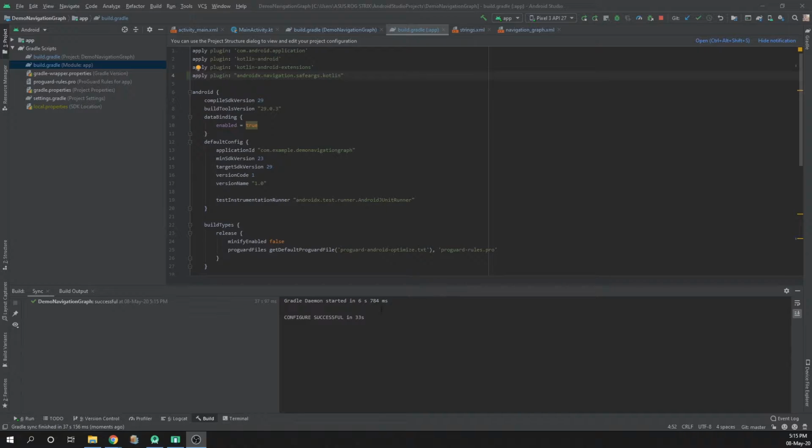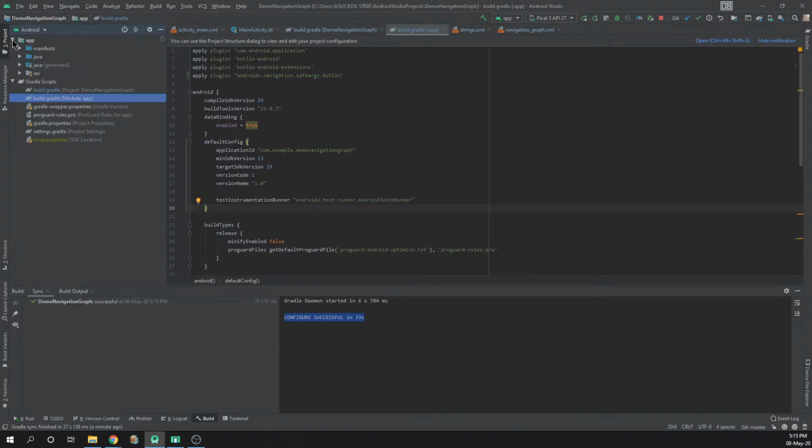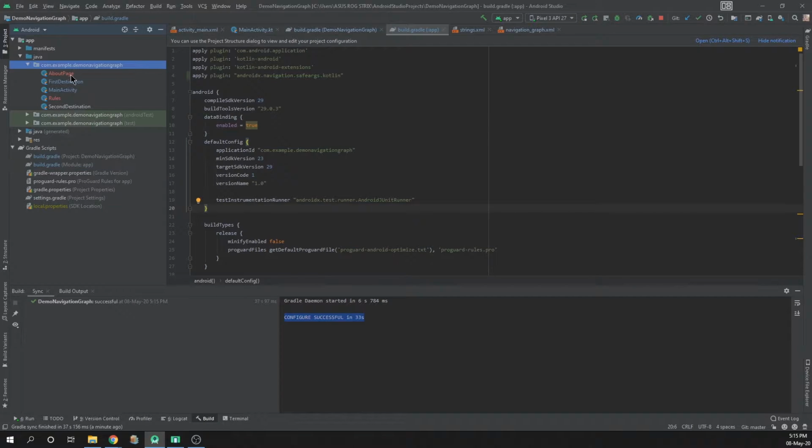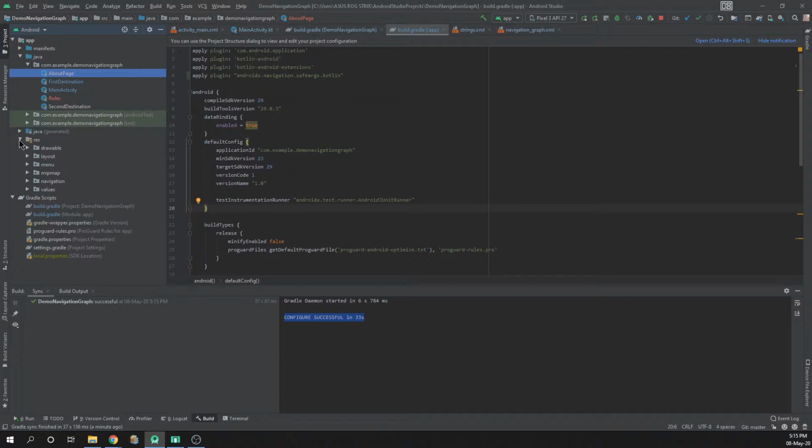Well, now as you can see, our build is successful, and now we need to do some work on our layout files. So just open app, java. These are the main classes of our application, and then res, layout.